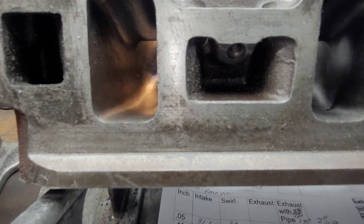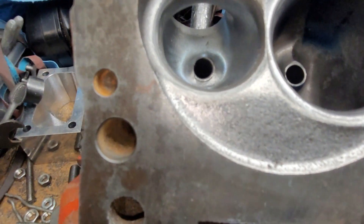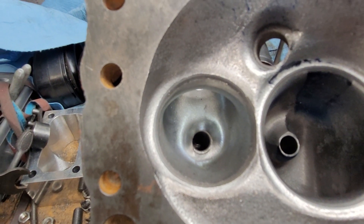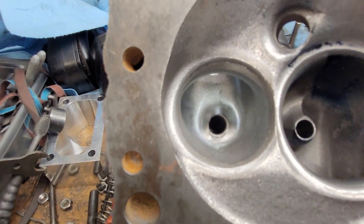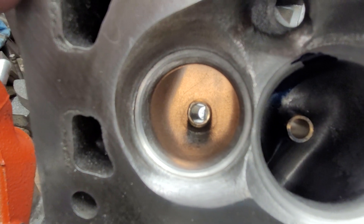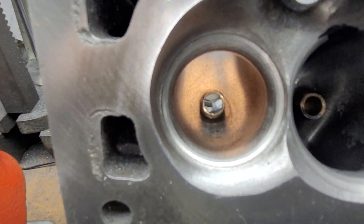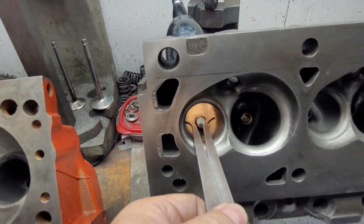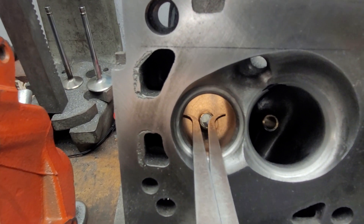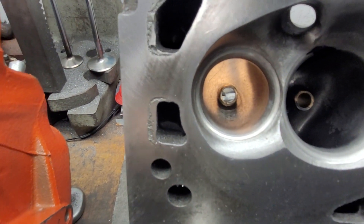Take a look at the exhaust ports — quite a bit different. The W2 exhaust port looks pretty good, decent shape. The guy made the throat too big but we'll fix that with a slightly oversized valve and a 50-degree seat. The Trick Flow has a better throat ratio, but the outside wall doesn't come out as much and the roof looks relatively flat. Comparing bowl width: the W2 has a much wider bowl and it doesn't flow as well — keep that in mind.